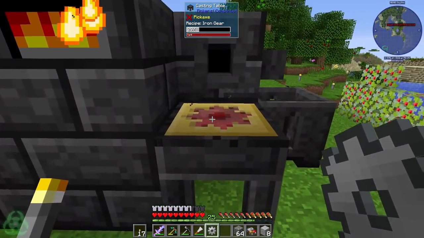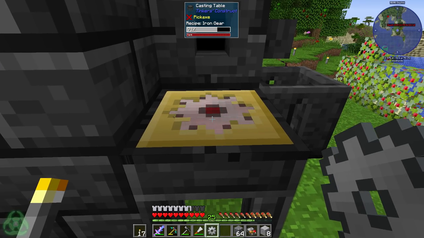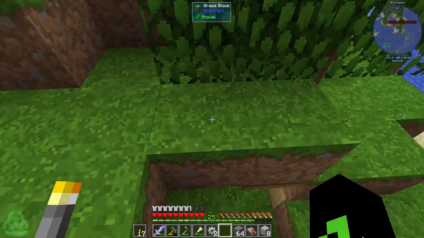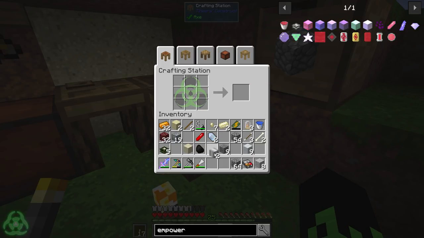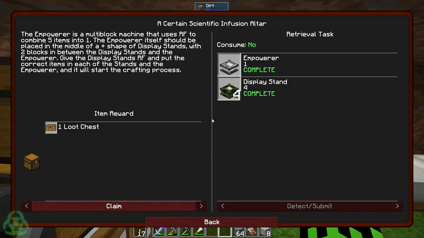Now, I could make some leadstone, and I believe I have all the stuff to make leadstone already. So we should actually be able to do that. So let's see if we can. All right, excellent. There's these 2 bad boys. And I believe I can just craft these in here, right? Yeah. So there's 1, 2, and there is the empower. Ding, ding, ding, ding. Nice.